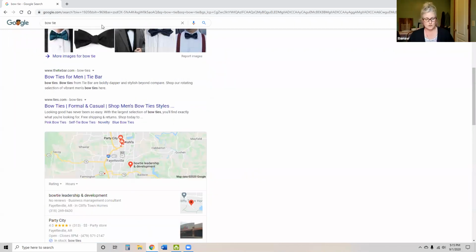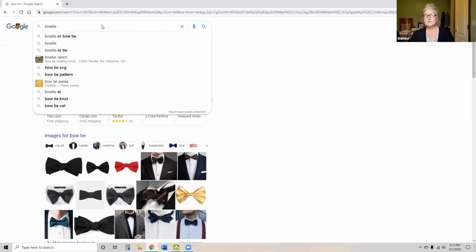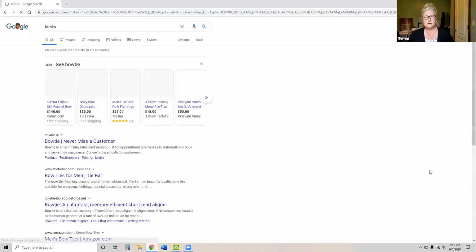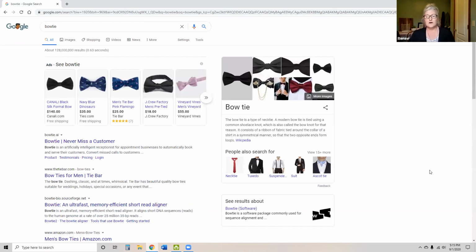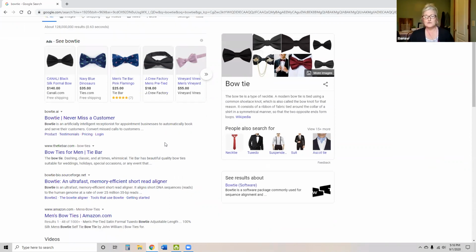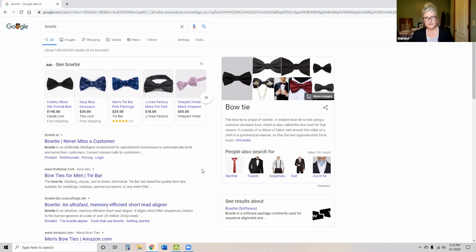But you can also spell this word as one word. So I'm going to take the space out and conduct another search. It's going to be slightly different. You still have some ads and you still have some general information about bow ties, and you can see how in this info box off to the right, it went ahead and put a space in between bow and tie. And then as you go down your search results, bow tie here is one word, but in the next line, it's not. So Google is kind of figuring out what you mean, and the spelling in this instance isn't making a big difference.